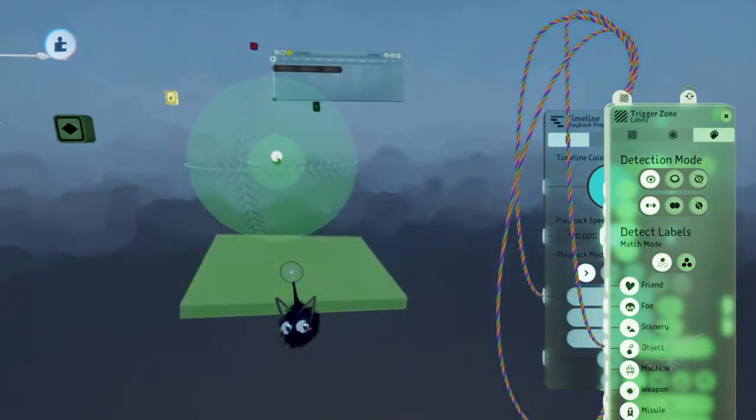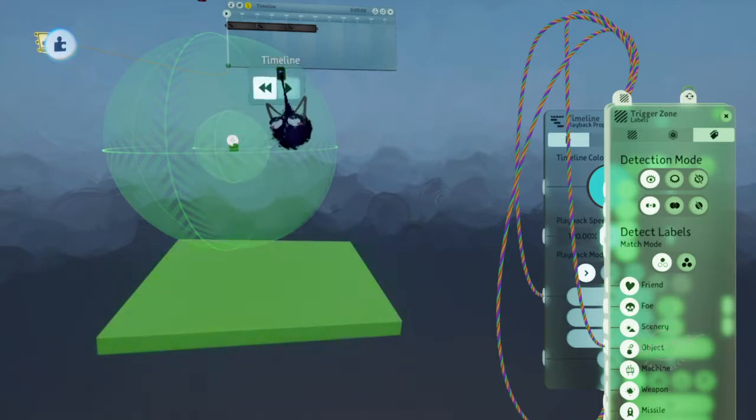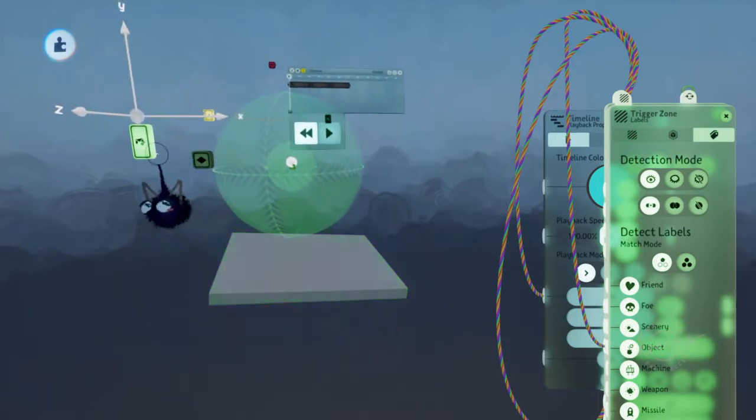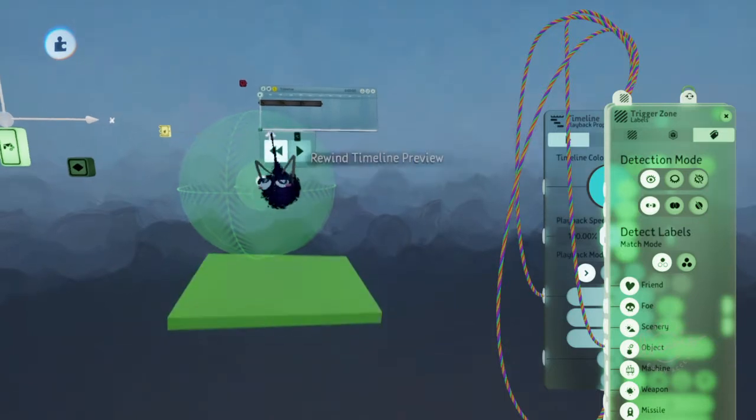I think I explained the trigger zones pretty much. You don't need the fall off zone, I put it there, but you want the trigger zone to be connected to your timeline, which is all of this, to where this only activates and disables the controls whenever you're inside of the trigger zone and press X first. So you don't want it to disable the controls right away. You want to make it to where you have to press X in order for it to disable the controls.